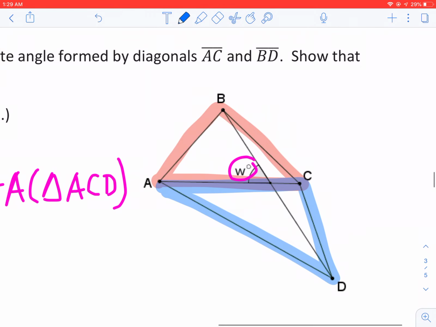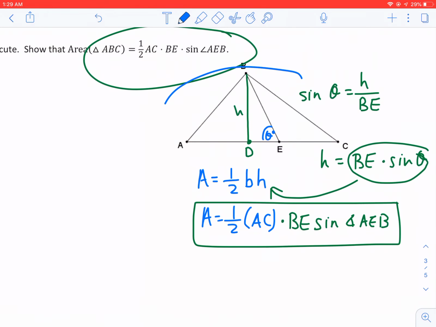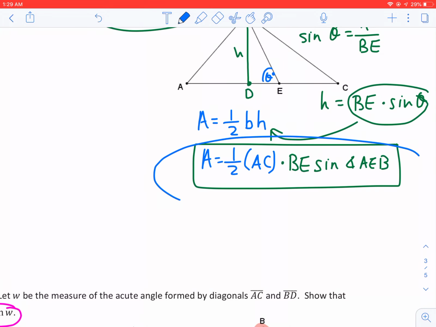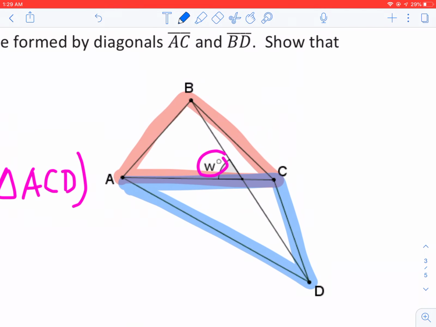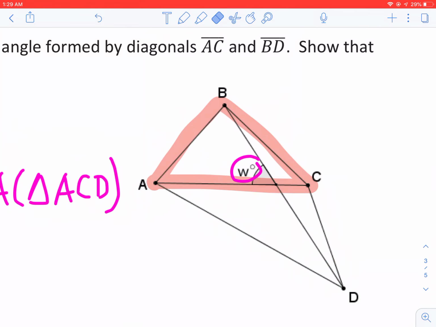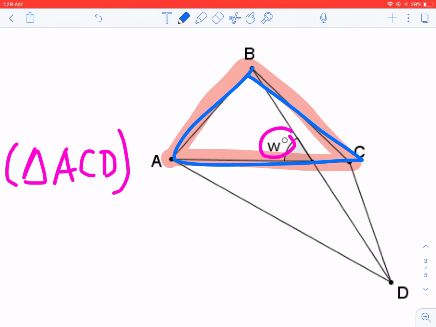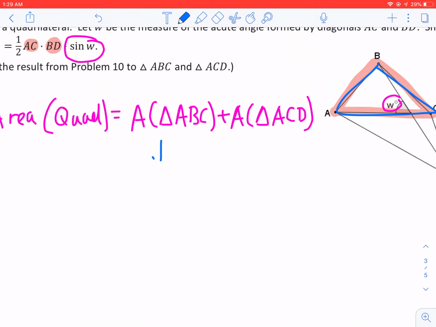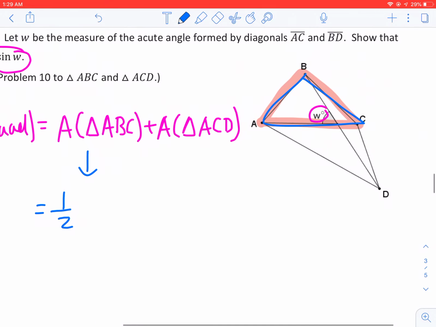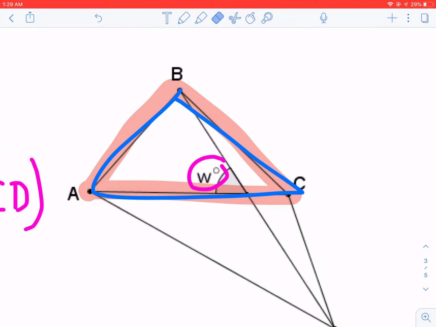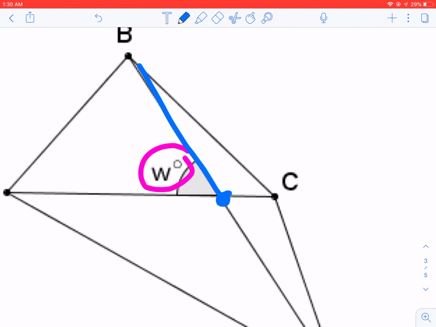If you look at triangle ABC, you'll realize that looks exactly like this. So we're going to just pretty much copy and paste this down here. You can do exactly what we did above, and we can say that the area of this triangle is going to equal 1/2 the base, which is AC, times this guy. Let's give this a name. We can call this BE.